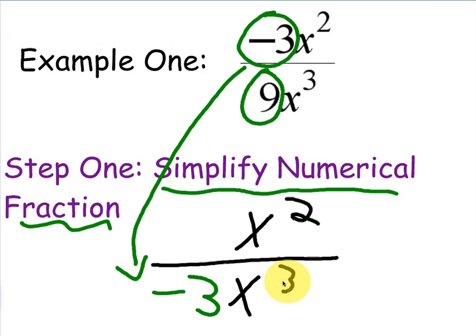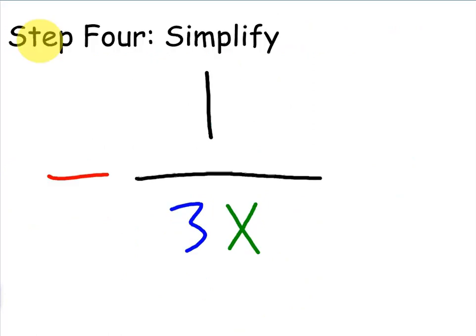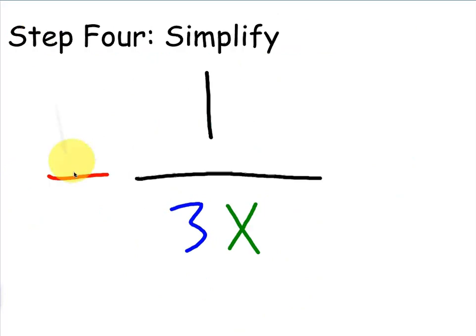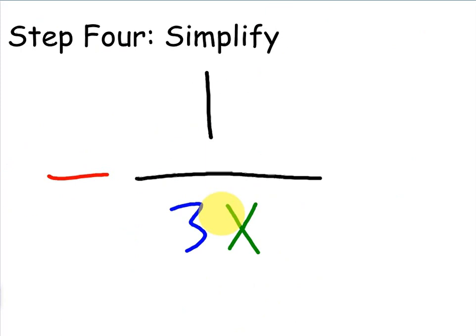Then we're going to divide the like bases. We've already done this before, but the 3 is bigger than the 2, so we can do 3 minus 2 and put the 1 down here. But x to the first is just x, so the answer there is just x. So we divided the numbers and we divided the like bases. Final step is to simplify. Now, when you have a negative in a fraction, normally what I do, if it's on the top or bottom, is just put it out front. It just looks better. So the final answer for this one is going to be negative 1 over 3x. And that's it. We divided the numbers, we divided the like bases, and that gave us the final answer.